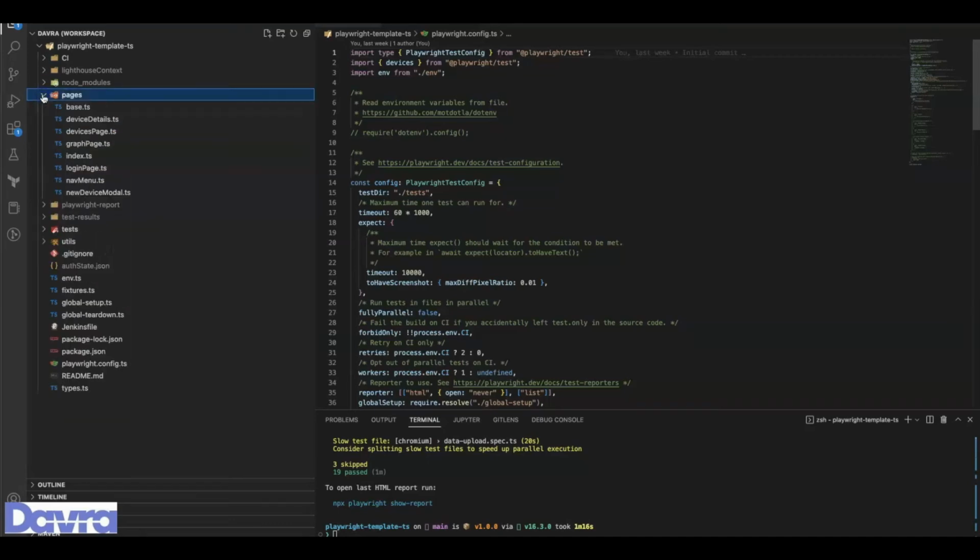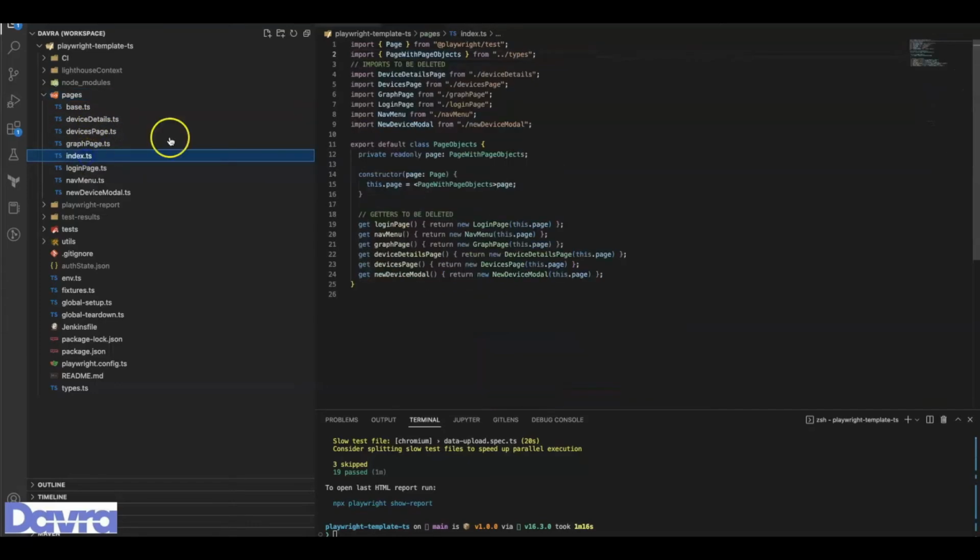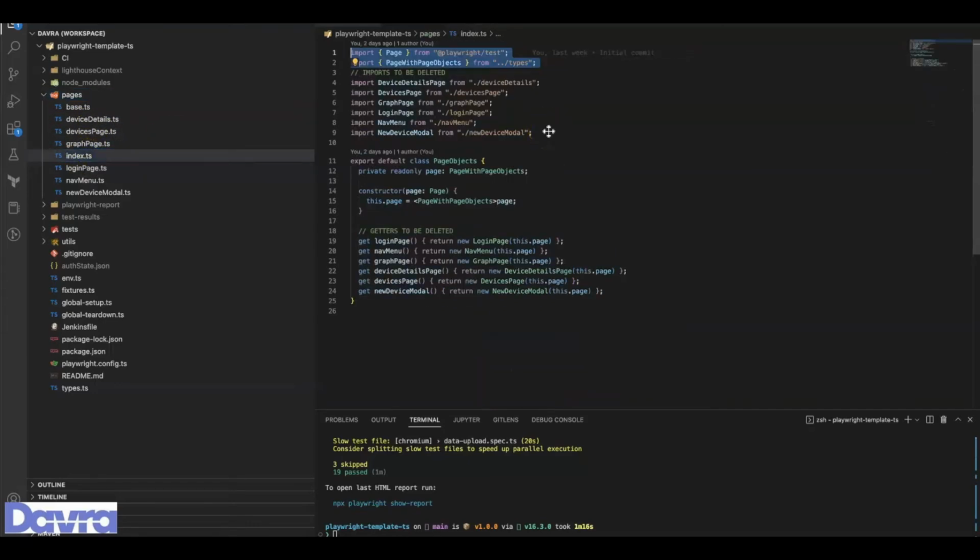As far as page objects go, you might want to keep base and index just so that the general method of instantiating page objects is preserved. Ditch everything else, and in index.ts remove everything that's marked as to be deleted.